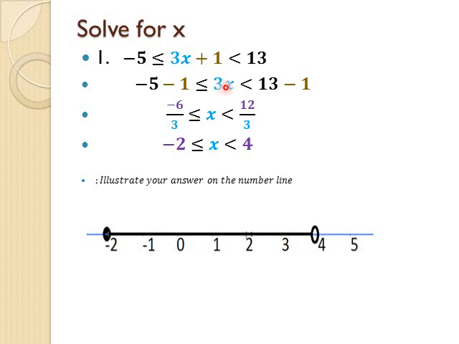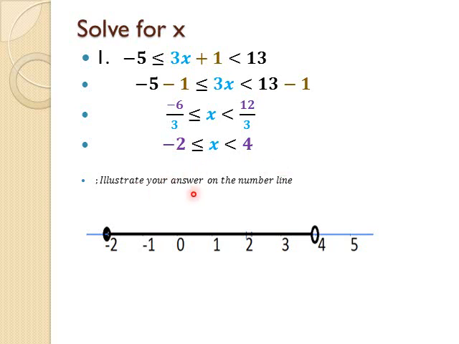So I want 1x to the power 1. So there if I divide by 3, that would become negative 6 divided by 3. 13 minus 1, 12. 12 divided by 3, which gives me 4 and negative 2. So this reads that x is less than 4, greater or equal to negative 2. Right, they didn't give us any specification, so we assume x is an element of real numbers or rational numbers, meaning we include all numbers.